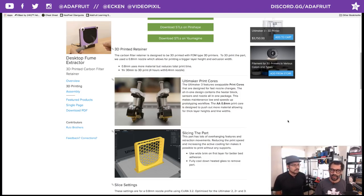But it helped very well in this case because I did have to adjust the tolerances to fit the 0.8 millimeter nozzle. One of the things about the Ultimaker 3, which has become our favorite printer now, is that it has swappable print cores. A print core is an all-in-one design, so it has the heat block, the heat break, the nozzle, and some sensors all built into this one little design, and that's pretty cool.